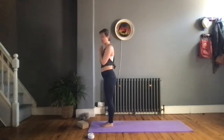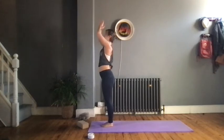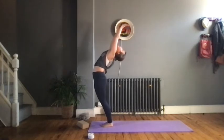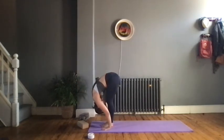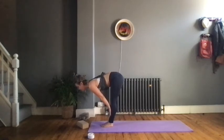We're doing the same thing again. Standing up front of our mat. Okay, inhale, arms up. Exhale, pulling your hands into heart center. Now we're going to cross our thumbs over. Inhale, coming into a gentle back bend, going as far as you can. Exhale, we're folding down. Fold, forward, fold. Inhale, half forward fold. Hands to shins.